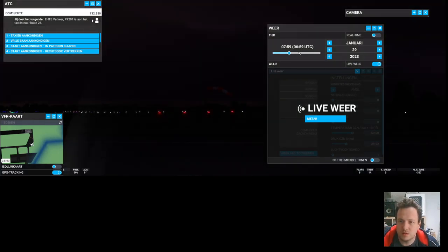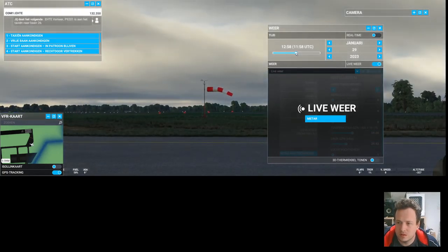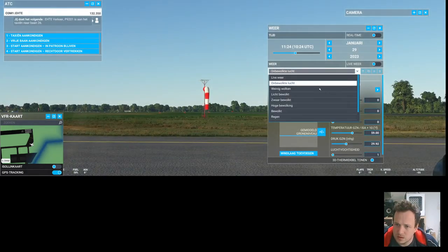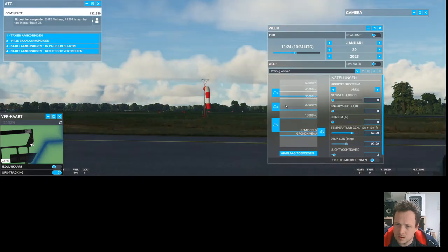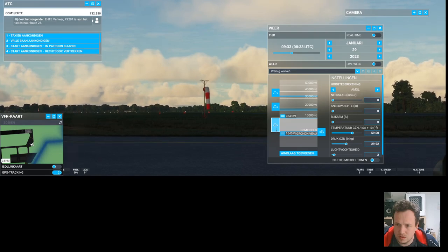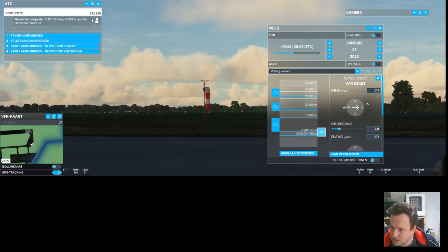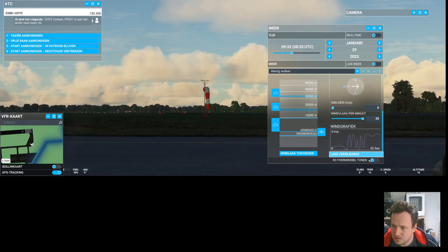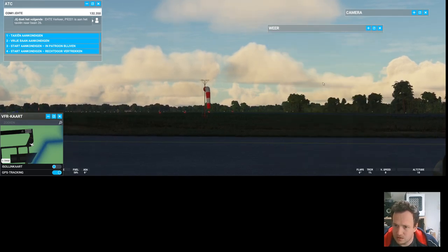I'm going to see if I can change the weather a bit, because I had reasonably clear skies. They didn't have live weather, so I'm going to have to make the weather. I had clear skies. Can I do the live weather today? This is way too much wind — it'll be fine, but it's just too much. I had a little clouds and it was 9:30. This is a reasonable approximation. This is 1,600 feet, so that was quite all right, and the gusts were 2 knots coming from the west — so this is more reasonable.